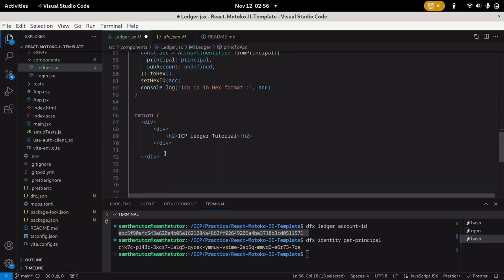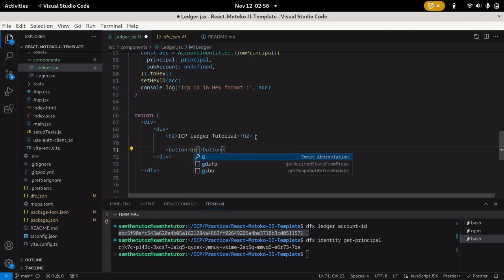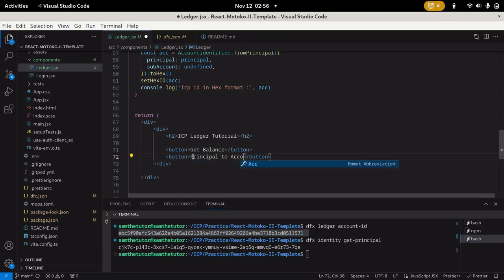And so let me just put it here, the button, then I'll just say maybe get balance, and then I will copy and paste this. Then I will say principal account.